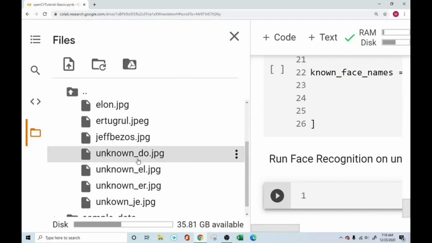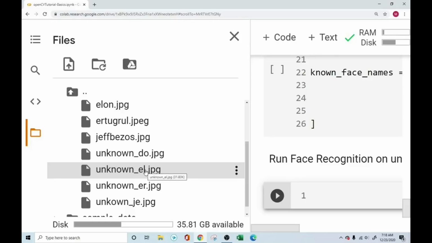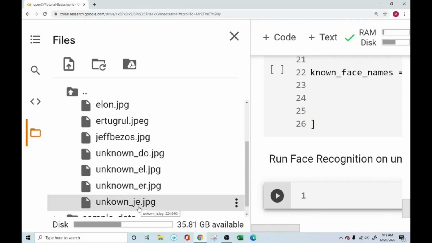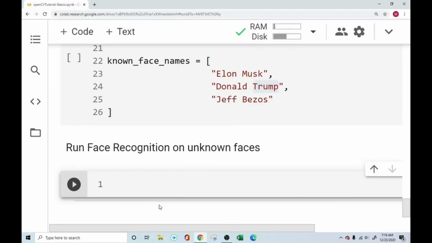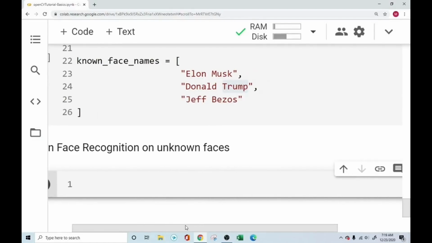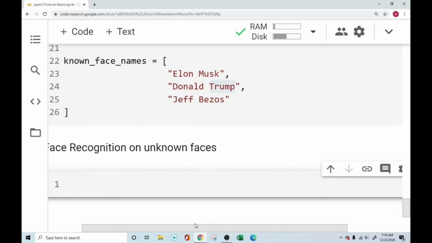And we will probably use unknown EL, and EL is basically the abbreviation for Elon Musk, DO is Donald Trump, ER is Earth Roll from here, and JE is Jeff Bezos. I don't know why I left it as JE, and you might also notice a spelling mistake here. Just be mindful of this particular image. It's already an error, so I'll try to remove it in the repository later on, but for now, for the purpose of this video, we'll roll with it.